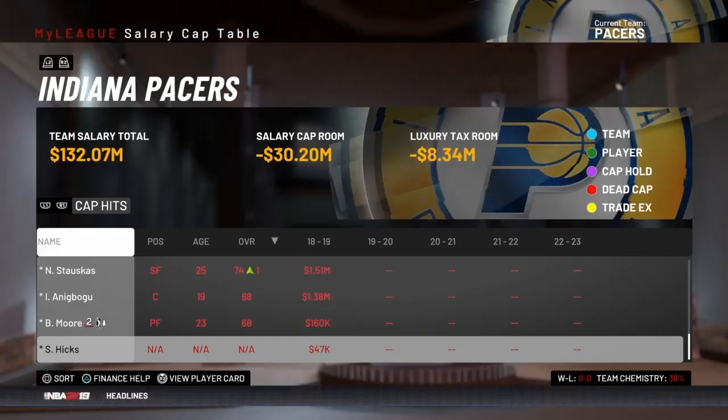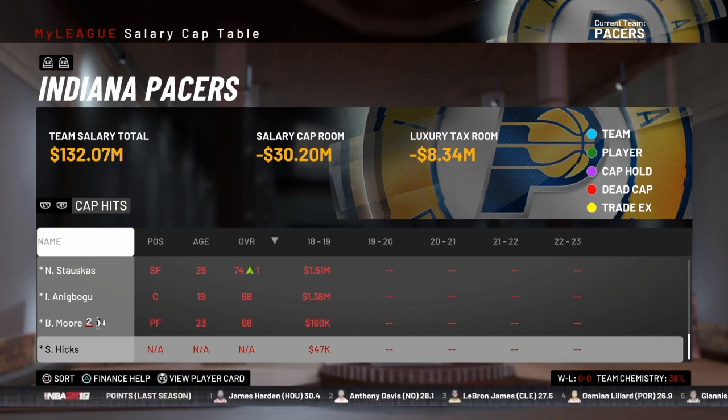And then if you look at our salary cap table, you'll notice that we no longer have the trade exception that was created when we traded Bogdanovich away for Collins. And the other thing that's kind of interesting is that there's two sides to this trade, because remember, we traded with the Wizards for Ariza, and remember, they traded more salary away than they got in return. And if you look at their salary cap table, then you're going to see a trade exception over there.